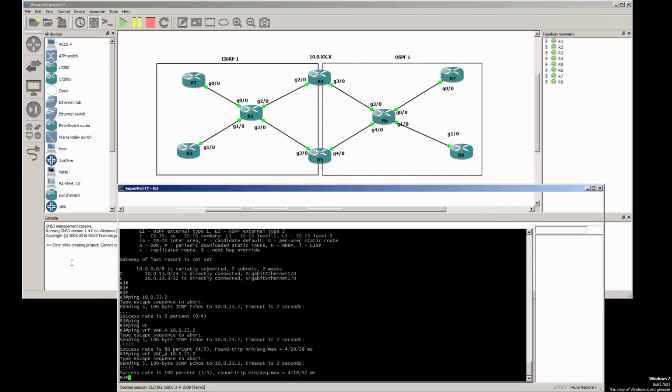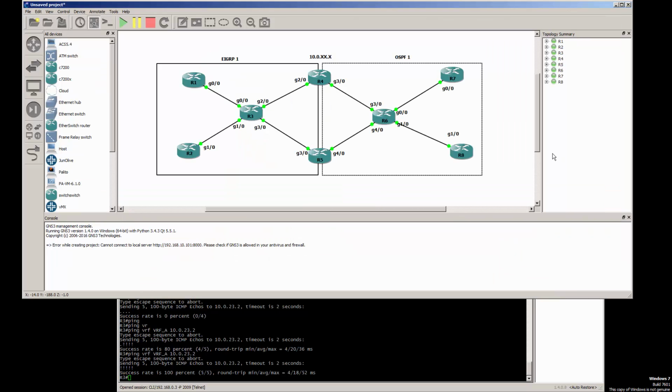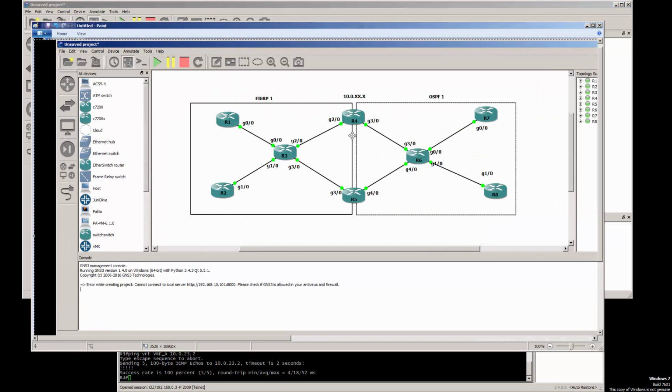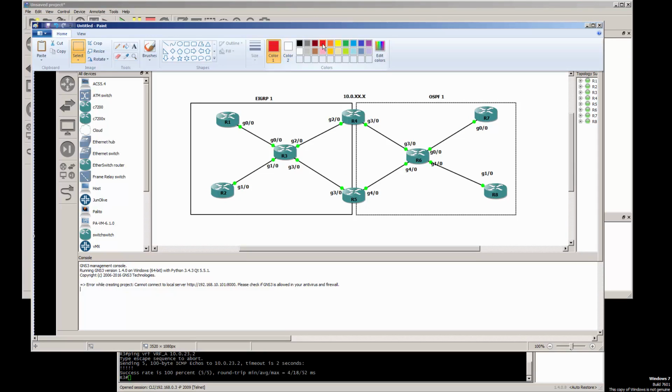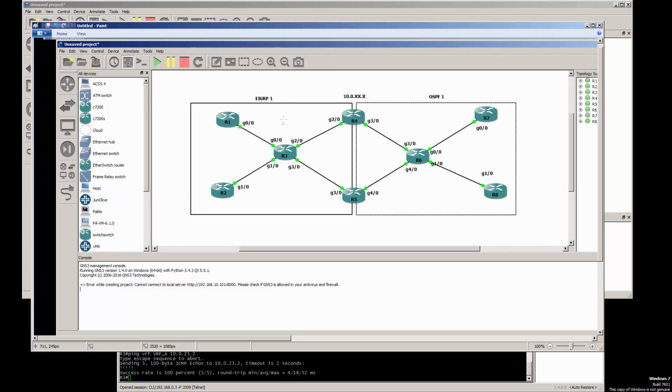Now, let me just take a screenshot. If you're a service provider and say this is your core network, this one right here, and so this is your core MPLS network.